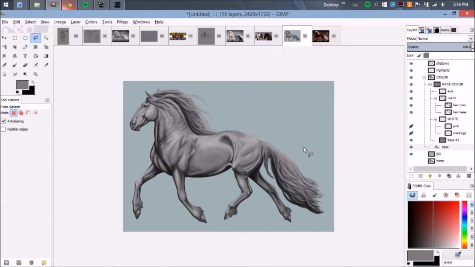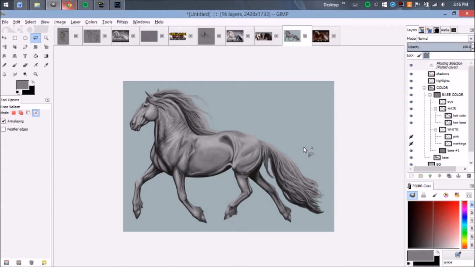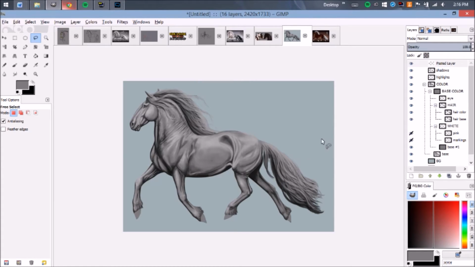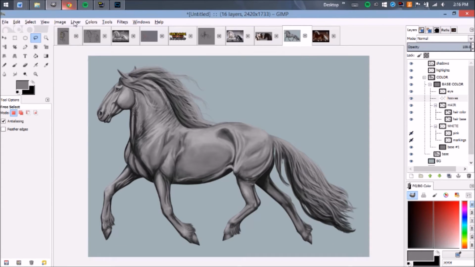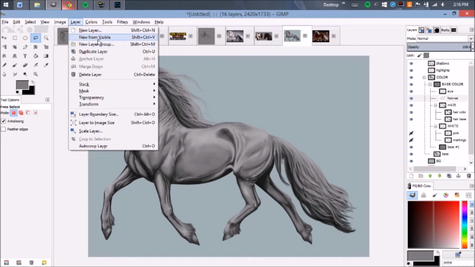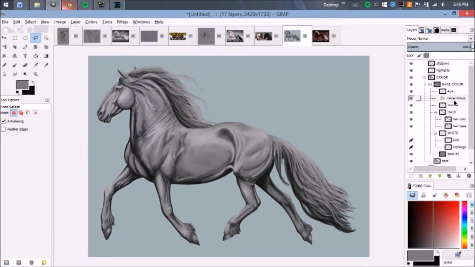Alright, so here's the hooves, so Control C, Control V, Control Shift N, and we'll put these below the eye, doesn't really matter. So hooves. And these are going to get their own layer group.